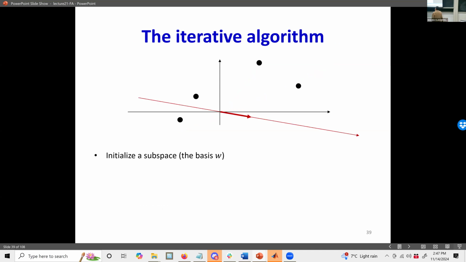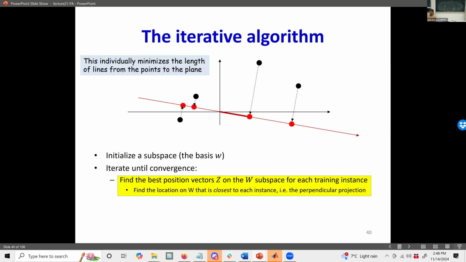Right, and so this is basically what we are doing. I could be initializing my subspace W. When I initialize my subspace W and find the Z, what am I really doing? I'm finding the perpendicular drop on the Z. So you can think of W as a subspace on which you have balls which can roll. They're magnetized, they stick to the surface.